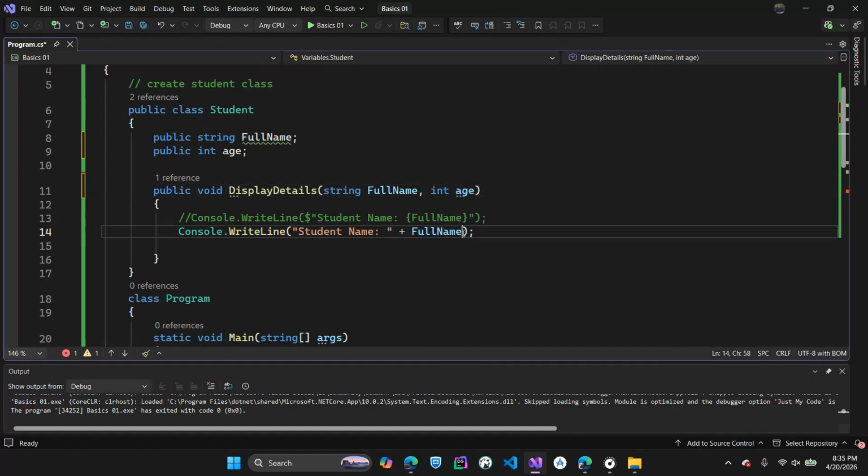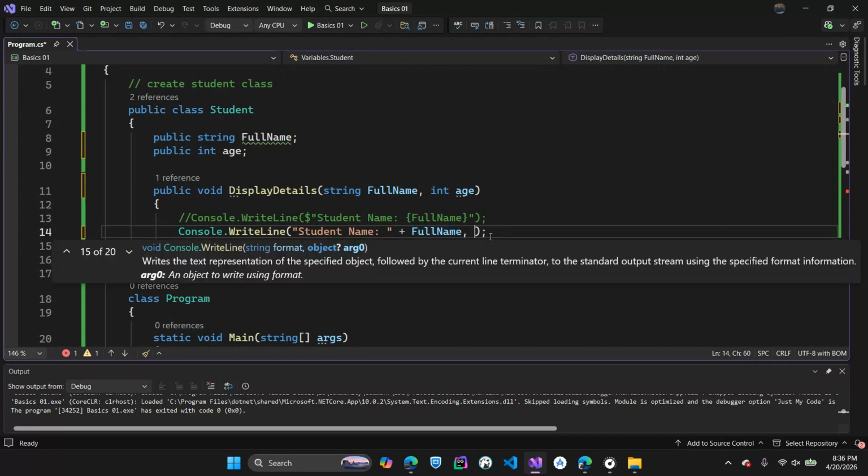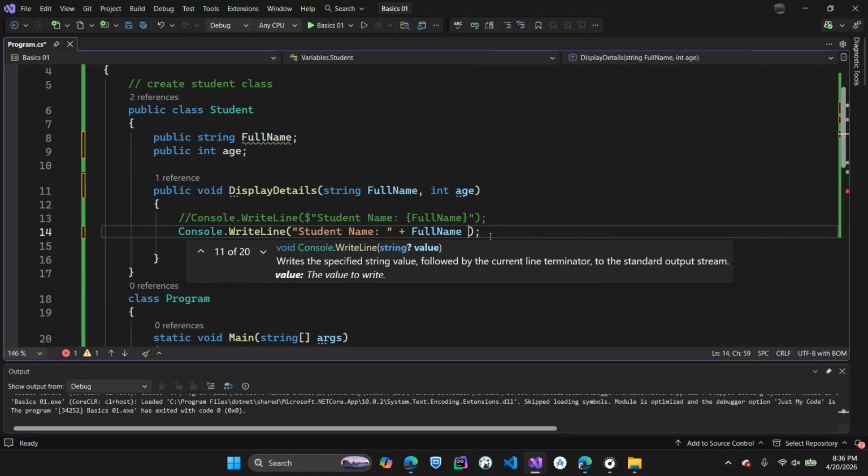Yeah, but then now we need to refactor. Let's just refactor by saying, we can do this. Sorry, it will crash.